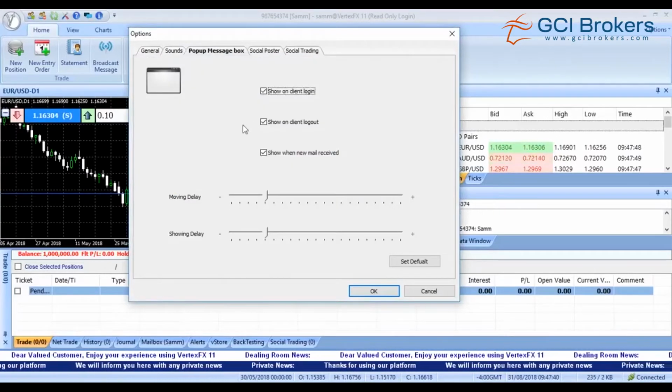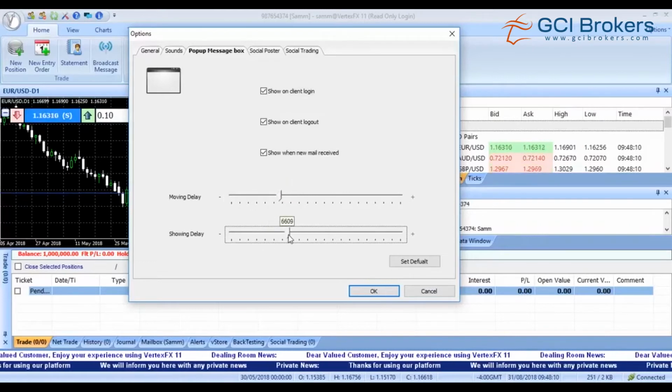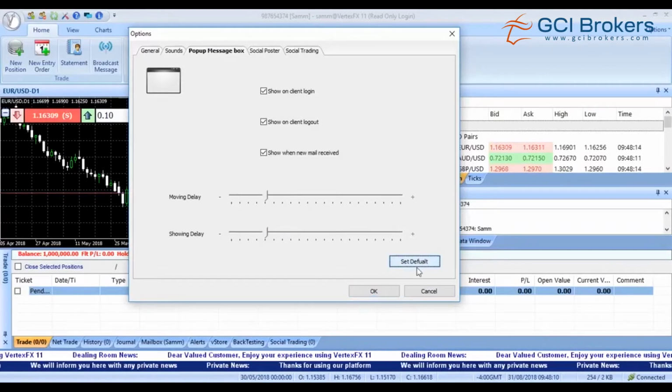The pop-up message box has show on client login to show this pop-up on client login and log out, or show when new mail received. You can delay the appearance of the pop-up and manipulate from here or reset it to the default state.